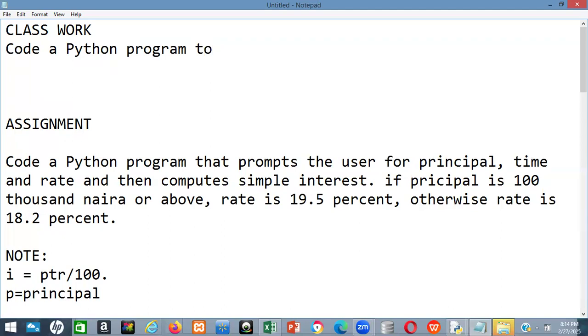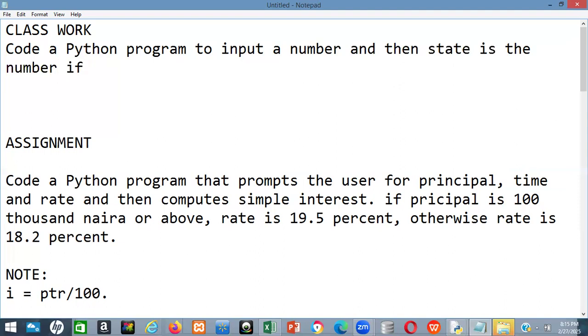Code a Python program to input a number and then state if the number is negative.